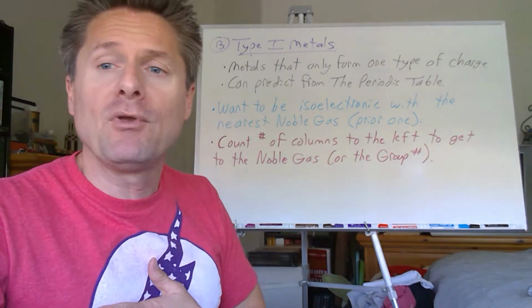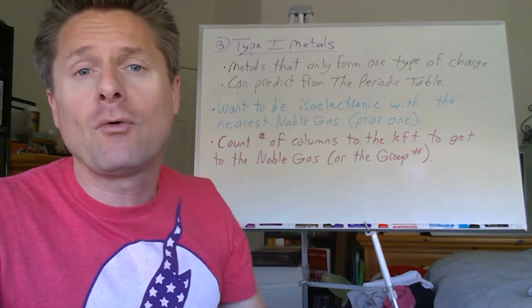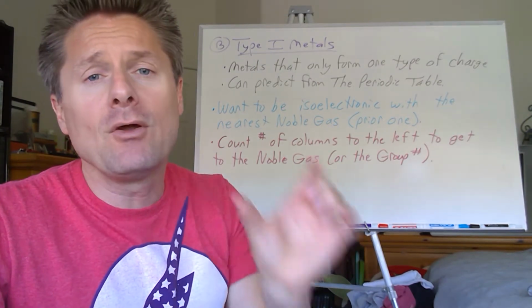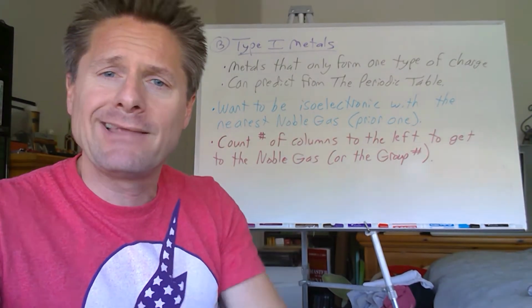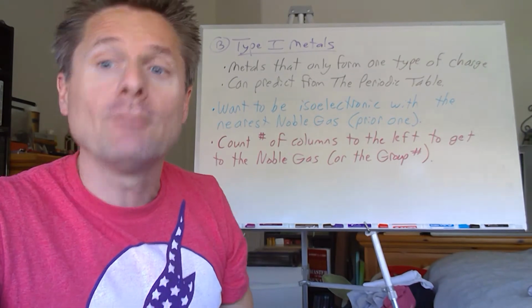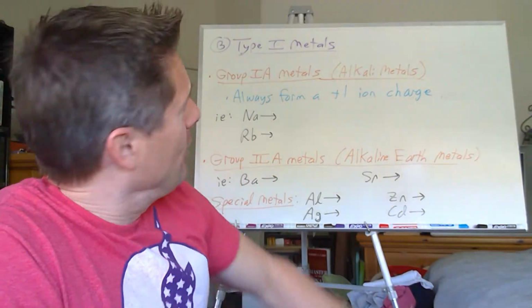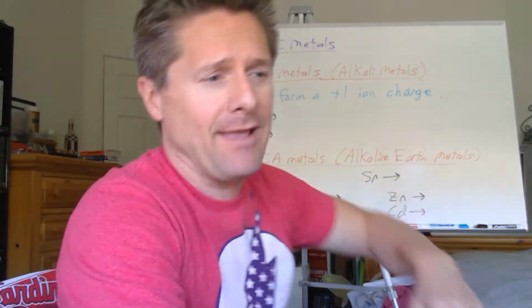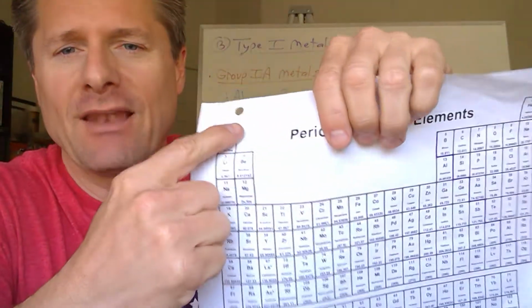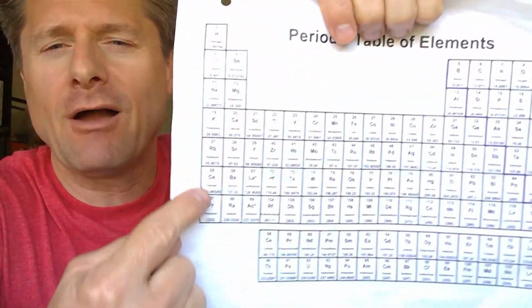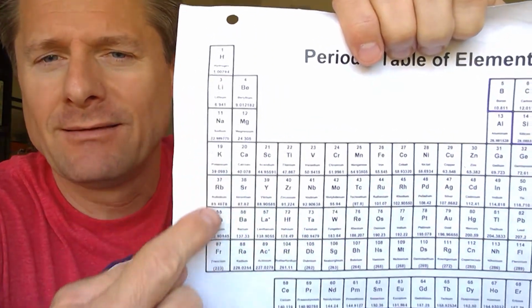So let's do a couple examples. I'm going to list through all the type 1 metals for you and write those down on a note card or something, carry it around in your pocket, tattoo it on your arm, whatever you got to do. All right, write this down. Your type 1 metals, group 1A, all right? So outside of hydrogen, of course. So all of these, your alkali metals, that's your group 1A.